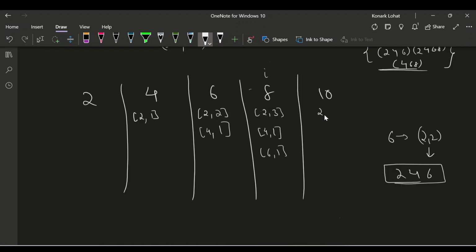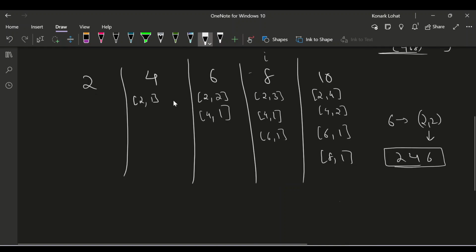And at 10 we have a difference of 2 with 8, and it will be 4, because 1 element is added to the 3. And then we have a difference of 4 with 6 for 10, and it will have the value incremented by 1, because we are adding a new element, that is 10. And at 10 and 4, the common difference will be 6, and we don't have any AP with the same common difference available, so it will be initialized with 1. And at 10 and 2, the common difference value will be 8, and we don't have any AP initialized with 8 common difference, so we'll initialize with 1, right?